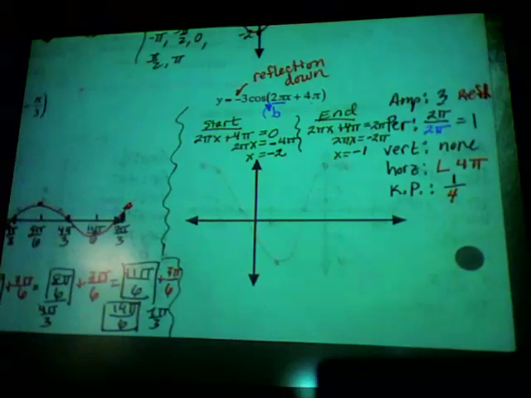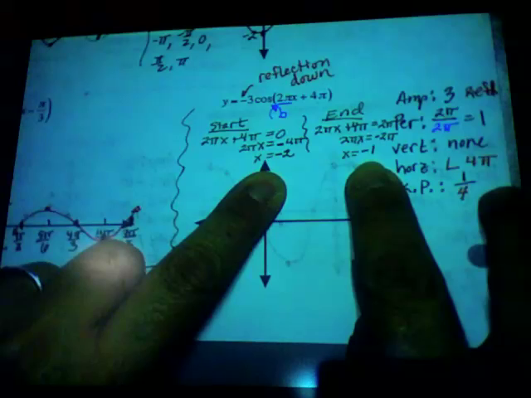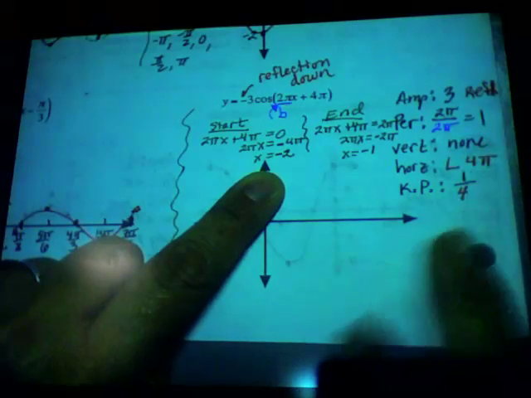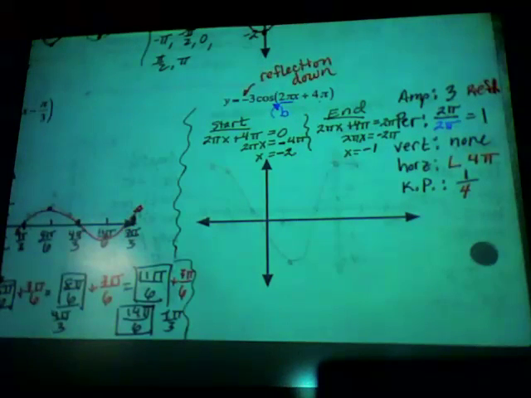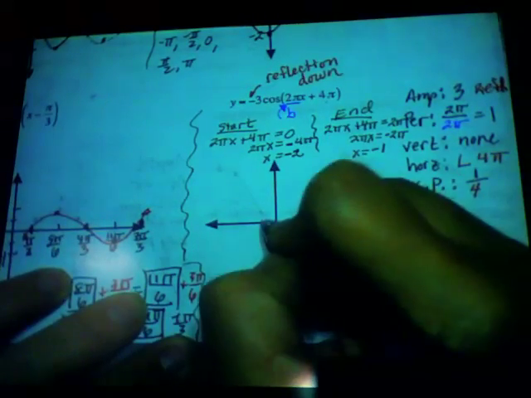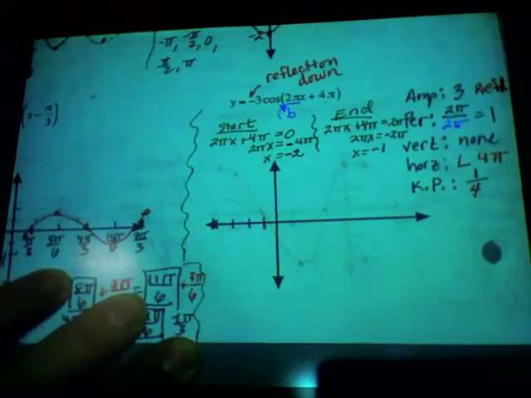Let's see how that works. Can that be done? How far apart is negative 2 and negative 1? On the number line, 1 unit apart. What's our period? 1 unit. So we can count by quarters, right? That's why we ended up with a period of 1 unit, which is what we wanted. So really our entire graph is over here, isn't it? So if I were you, I would break this into fourths. 1, 2, 3, here's your fourth. You might have to extend your line a smidgen if you want to.